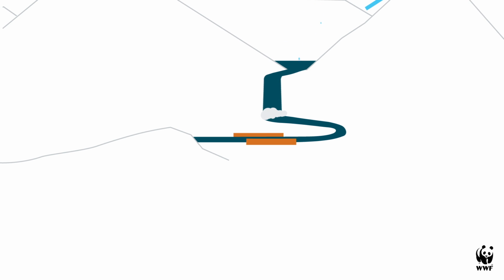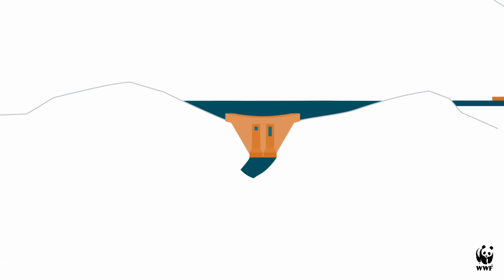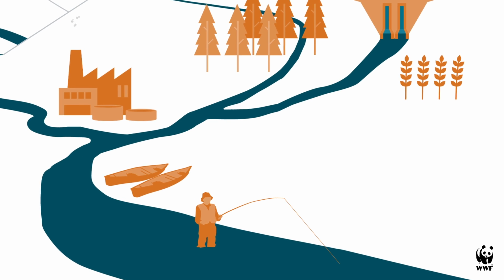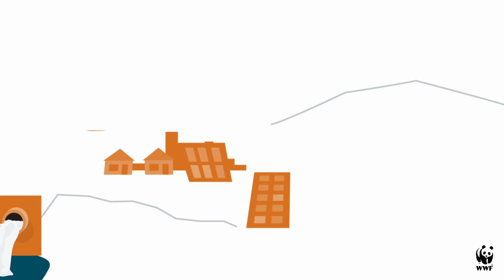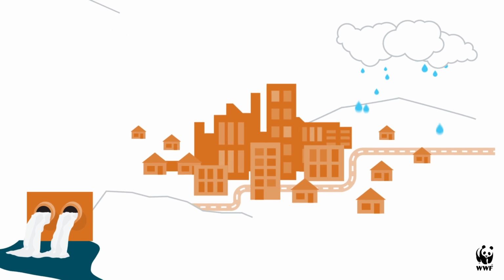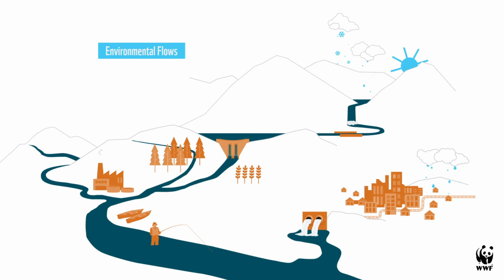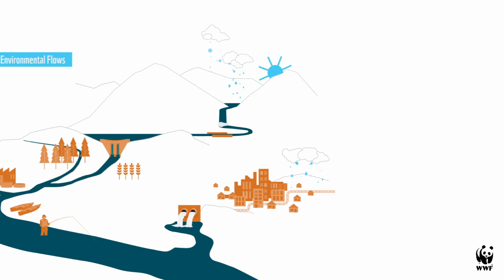Water connects us to the environment. We rely on it for power generation. We extract it for agriculture and industry. We use it for recreation. We alter its flow with dams and stormwater drainage, and it is further impacted by climate change. These uses can affect a river's flow and its ability to sustain wildlife and the communities that depend on it.